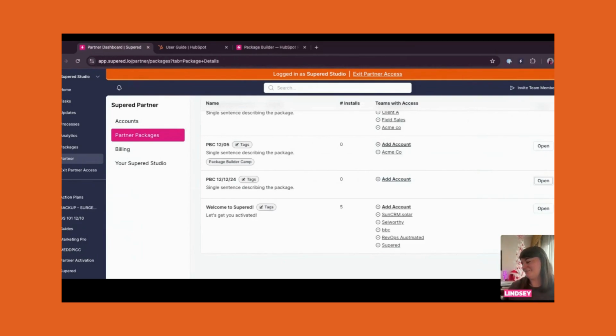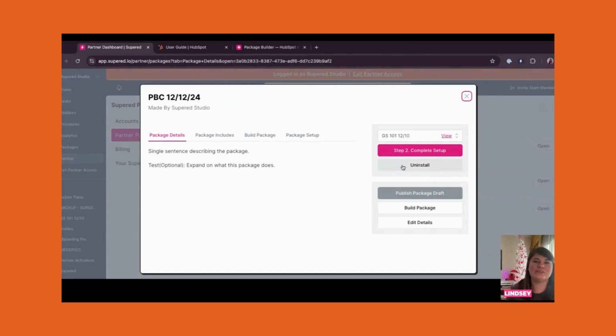You can absolutely go in and install, uninstall to your heart's content with these if you want to. It won't affect your installs. So it won't affect the portals of where you installed it, because we cannot remove a HubSpot resource from an account. I don't love that way to do it. It's a way to do it, absolutely. But personally, in my opinion, I think it's a little bit messy. I don't love it because I wouldn't remember where I put them.